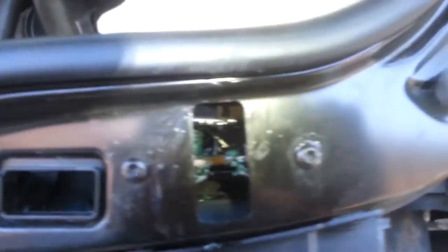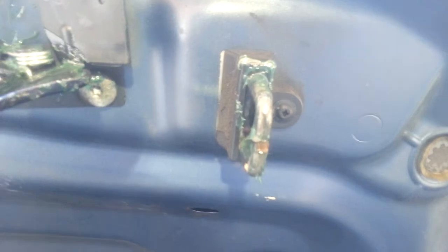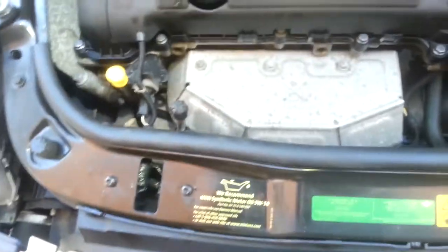What I did is I greased up this latch - it was all rusted - and I greased it all up. Here's the other latch, I greased that one up too. I put grease all over the other end that's on the hood, and I did it over here as well.